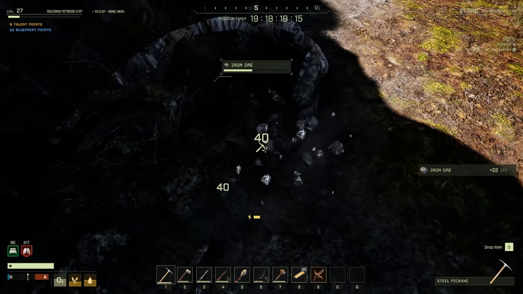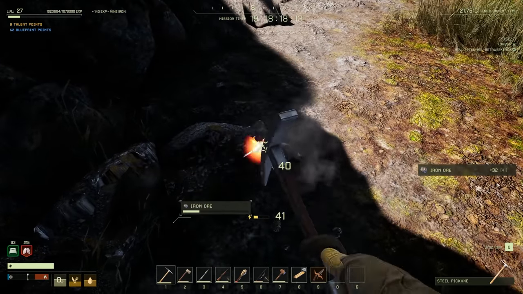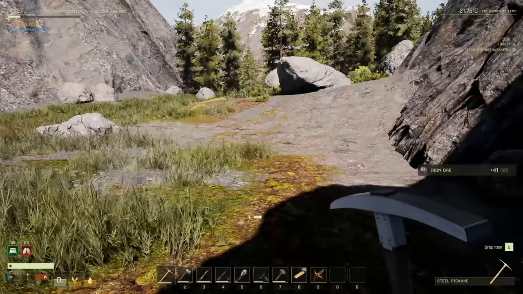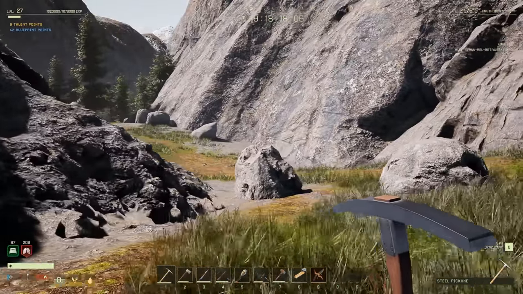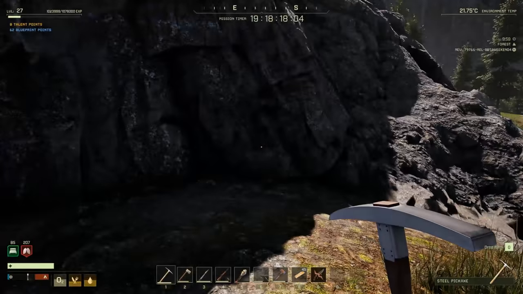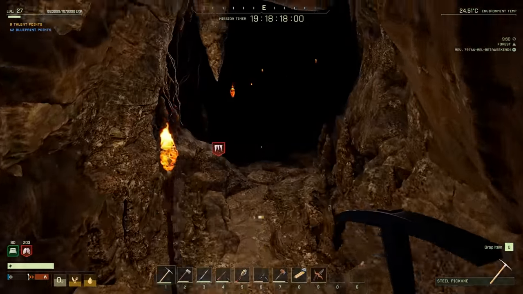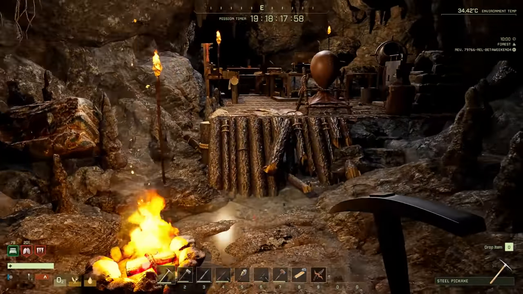And then since we're going to a frozen area, I think we're also going to go ahead and bring the stuff that we need for a campfire. And maybe we should bring a bed as well. That might be wise. I don't know. We'll see how this goes.